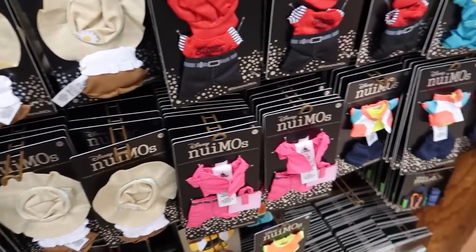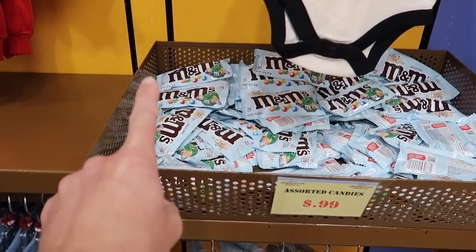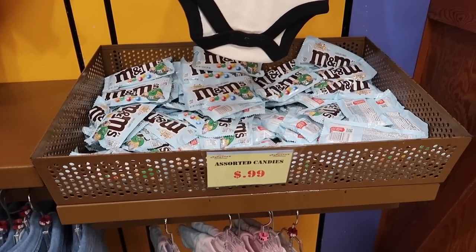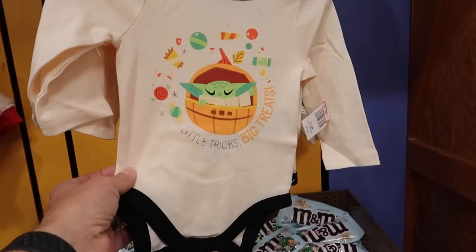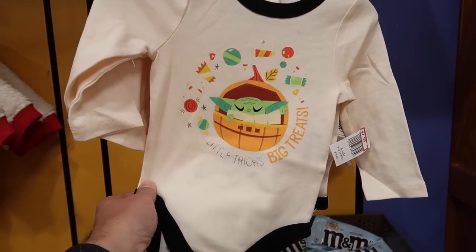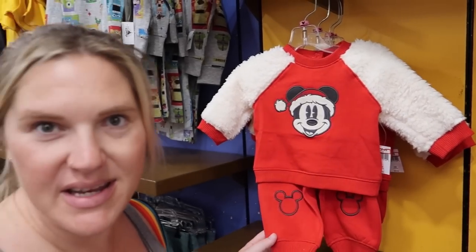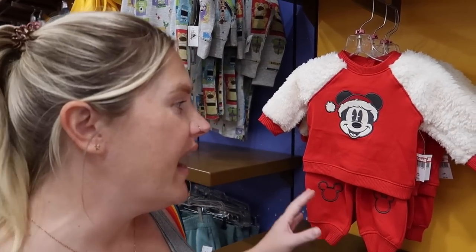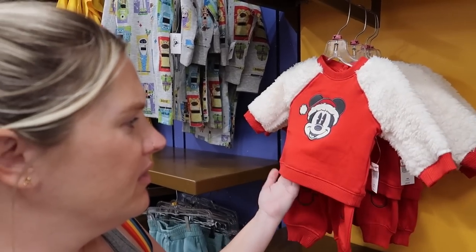New Nemo stuff for $2. Trying to see if there's anything for our baby. These are the Halloween party candies for 99 cents — they were good, might get them. Our 34-week appointment today — the doctor literally said don't buy newborn clothes. That's all they have here and it won't fit him by Christmas.